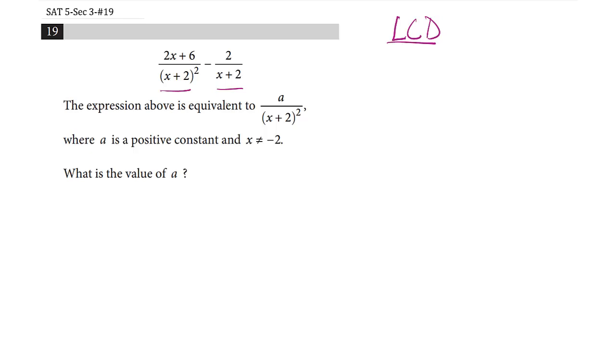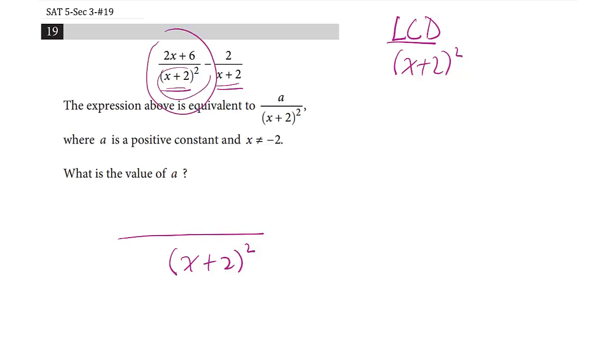Well, since they're the same in that the quantities are x plus 2 in both of them, x plus 2 and x plus 2, the only difference is that one of them is squared, so the least common denominator is the bigger of them, so x plus 2 to the second power. Now what that means is we can go ahead and assign these one denominator, which is x plus 2 to the second power, and what we're going to be doing is looking to see if either of them is missing anything. Well, this one already has the x plus 2 squared, so we are not multiplying it by anything.